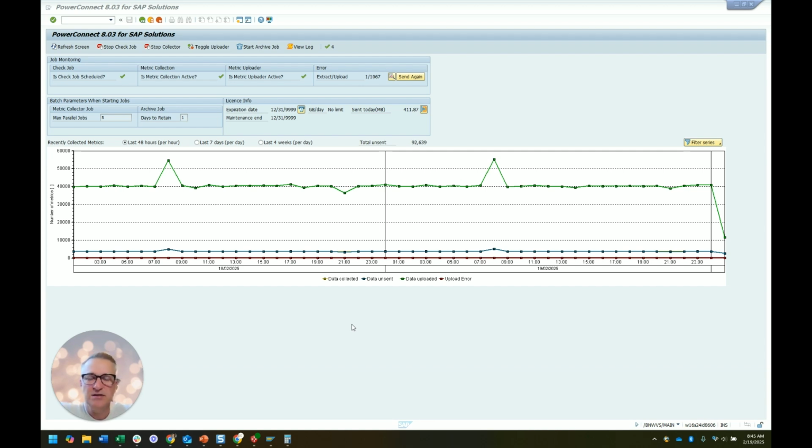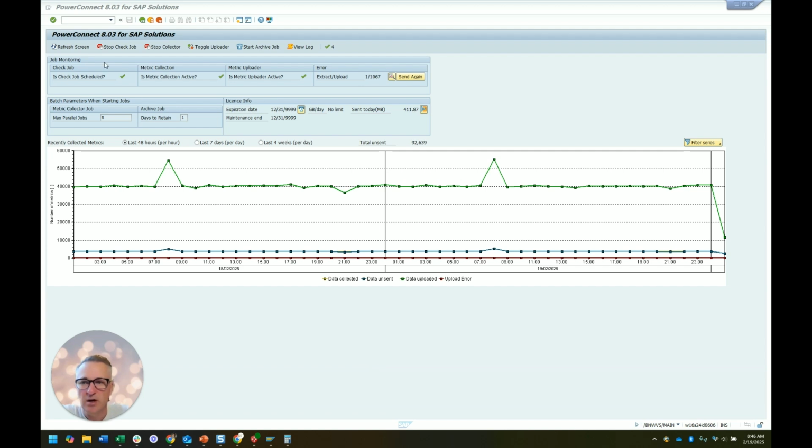And one of the questions that we get asked a lot on sales calls is how often does the data from PowerConnect get sent over to these platforms that we support? And it's a great question. A lot of customers want to make sure that especially the critical monitoring data is sent over in as near real time as possible, because what good is alerts on data that's 30 minutes old, especially in a production SAP system.